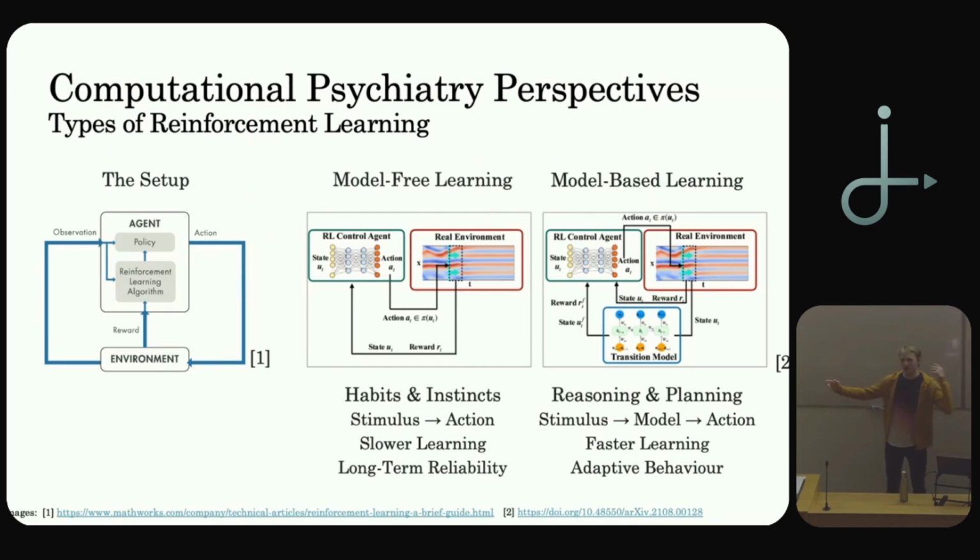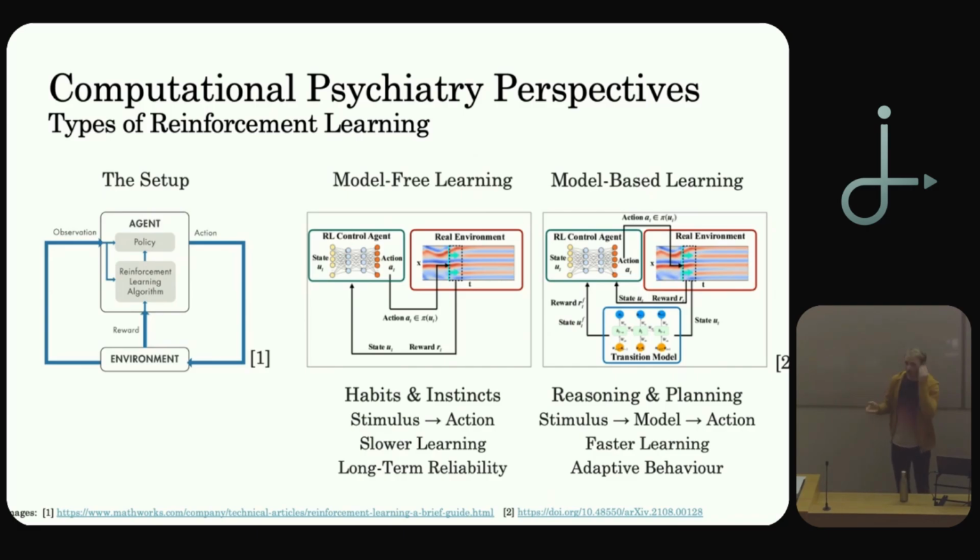And there are two main paradigms of learning that you can do. One of them is called model-based, where you learn how your actions have consequences on the world and whether they are good or not. So you reason about the world, you plan accordingly to maximize the reward. And then there's model-free learning, where over time you learn to associate rewards with the actions and the stimuli, and you don't really think about what the world is doing and the consequences in that explicit sense. It's very habitual.